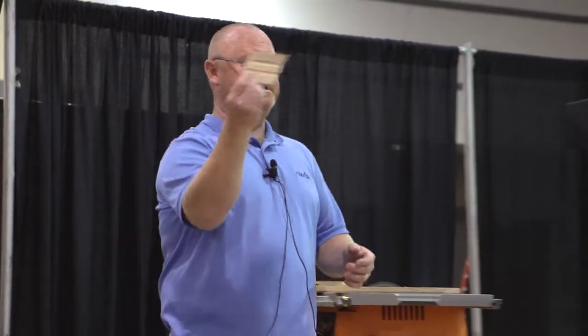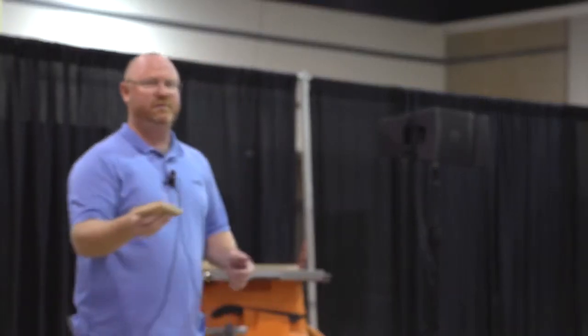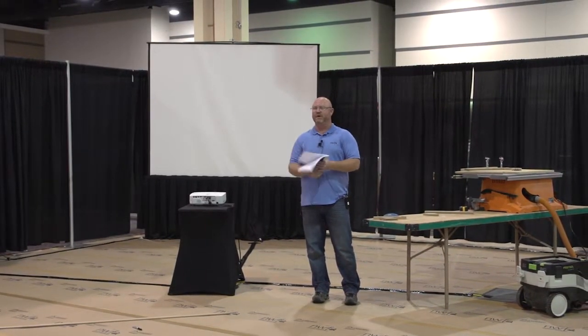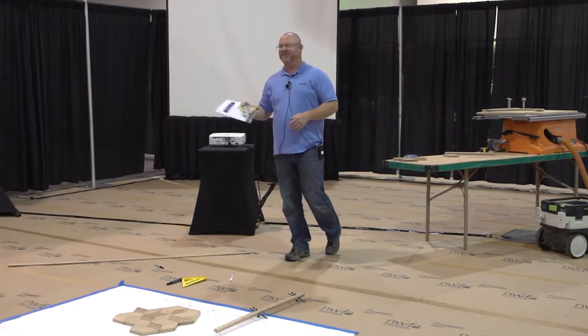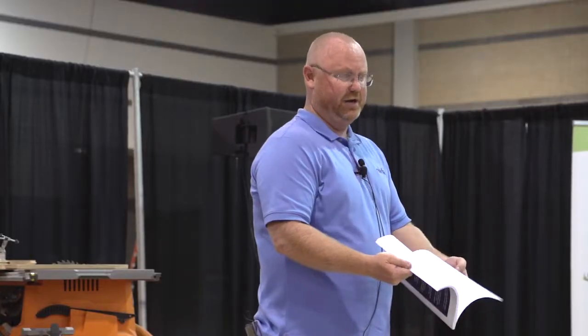So you guys get the idea. This piece can be repeated and repeated. When you look at most of your patterns, and I looked online the other day, I looked up geometric patterns, and I got these adult coloring books. Apparently they're good for stress. I haven't started using mine yet, but it's got tons of patterns in here.